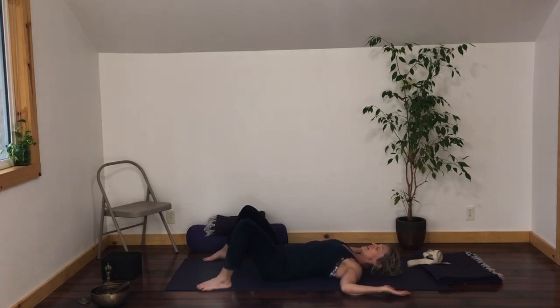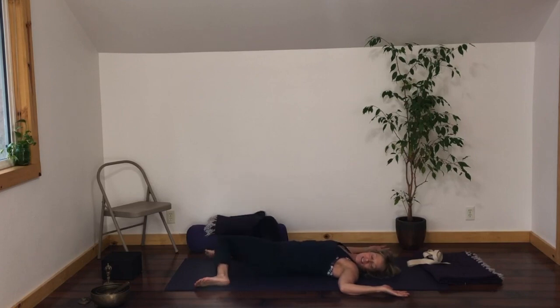Practitioner's choice. Just let your knees roll down to the left like windshield wipers. Turn your head to the right. Let gravity do the work in this pose for you. You just relax. And then inhale the knees up, look up. Exhale, knees over to right and head to left. Full deep breath, preparing for your shavasana.